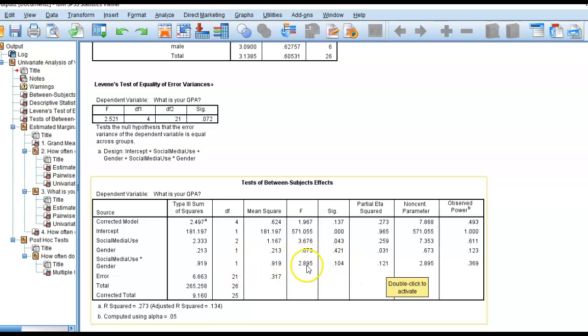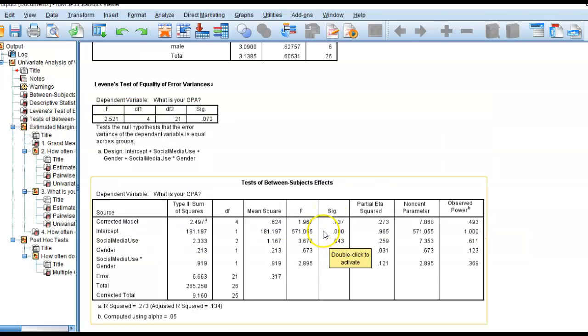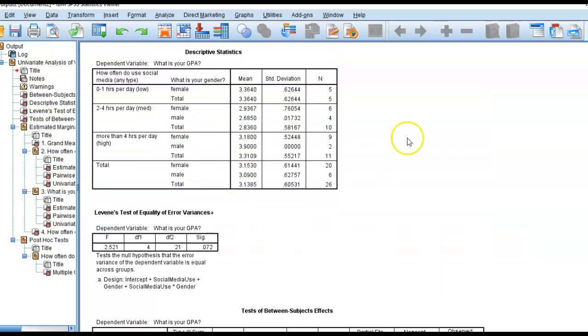And then you just go across here. Here's your F value, and this is your significance. Your p equals is what the significance is. And then report your partial eta squared. And you do not need to report the power. But once you look at the sample, you should see what I'm talking about and where you're getting those numbers.